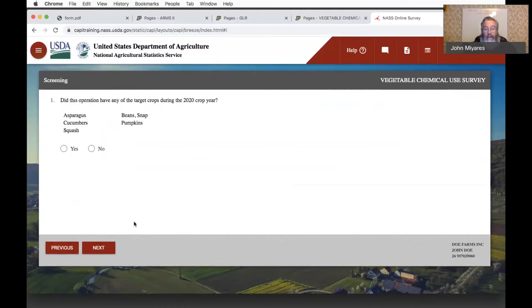Now, I'm using a Michigan form just because it has more target crops, and for some of the features that we're going to be working with here, that is going to be more advantageous for us. But the properties you're going to see here are going to be very similar no matter what state you're working with. So we will say, yes, they grew some of the crops.